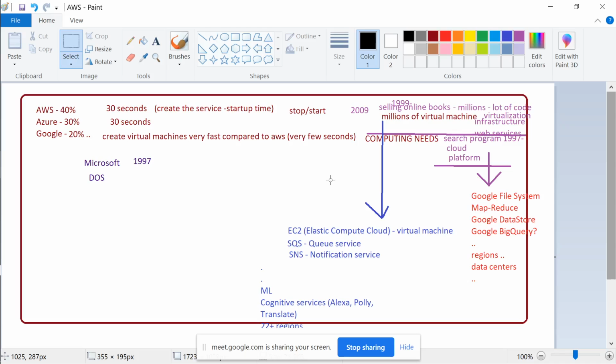Platform as a service is something on which applications are built. For example, if you have a Java application, you will have a Java runtime environment available to you on which you can compile your Java program and execute it. So that is the Java platform. In the same way, you have the Python platform, the Node.js platform. But when we talk about cloud platforms, it is a platform for cloud services in general. So it's something that a cloud provider provides.